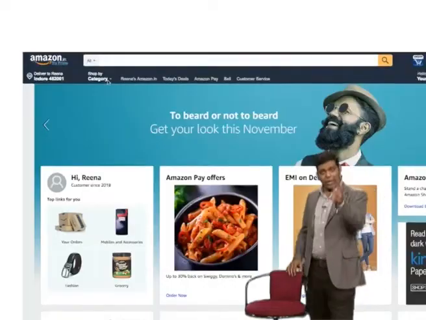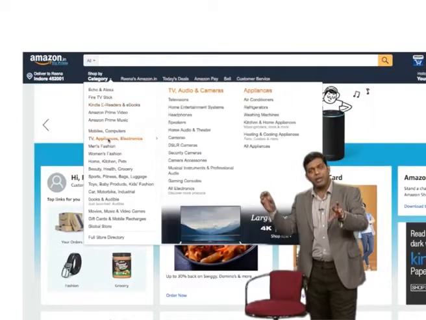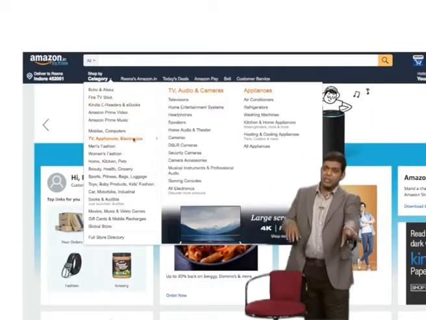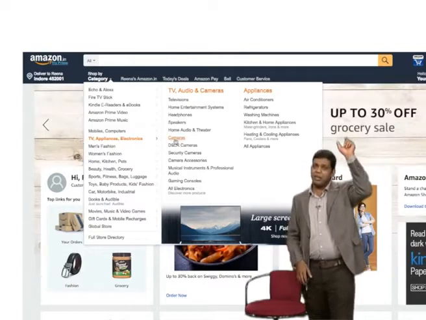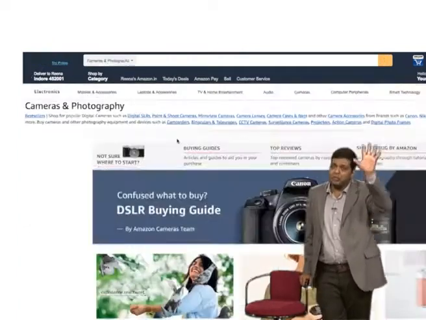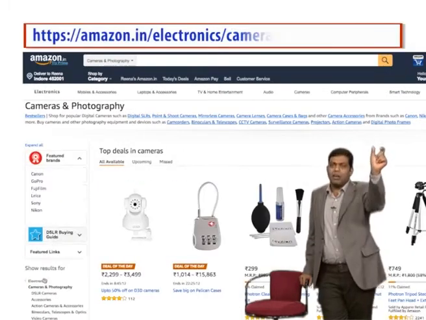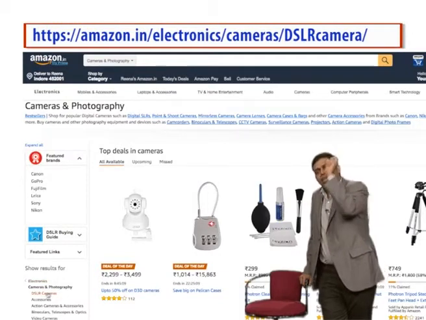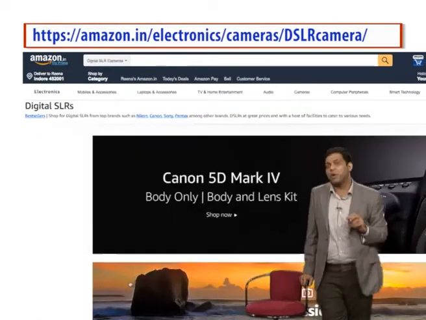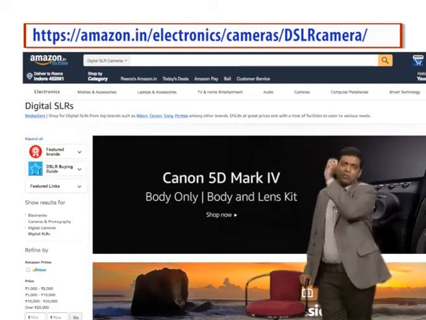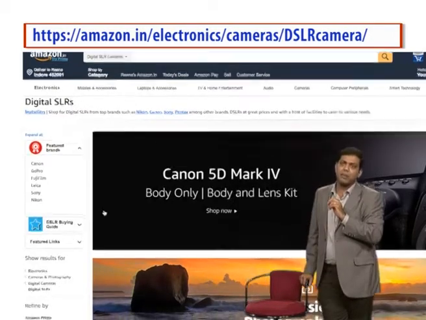You might find that if you are going to Amazon, if you want to buy a certain DSLR camera, you might be going into electronics, then cameras within electronics, then DSLR cameras. On top of the product page where you are standing, you might see a small navigation bar that says categories, electronics, cameras, DSLR cameras, and the specific product you are looking for. If it is a Canon product, it will say Canon and the specific device model number. If it is a Nikon product, then it will say DSLR cameras, Nikon, specific device products.